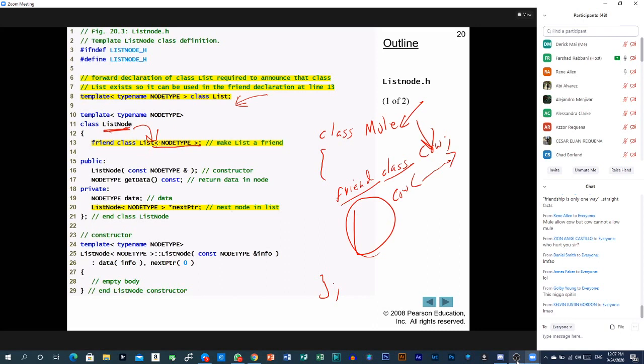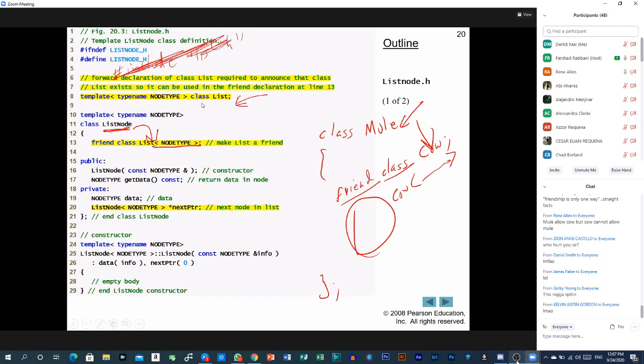He's thinking, okay, where's this class that you said is your friend? Normally, when we have another class, we say pound sign include, and we do this, right? Pound sign include list.h. And then the compiler knows, all right, this is the code for list. But we're not using this technique, right?